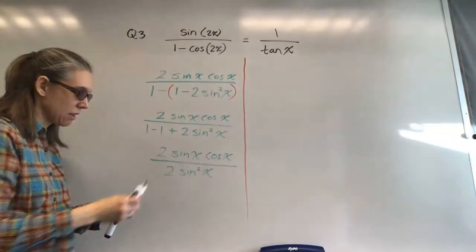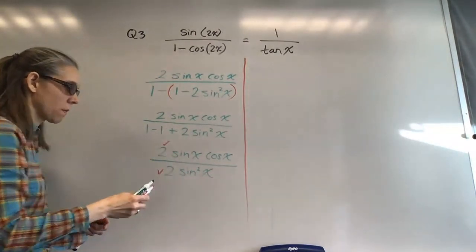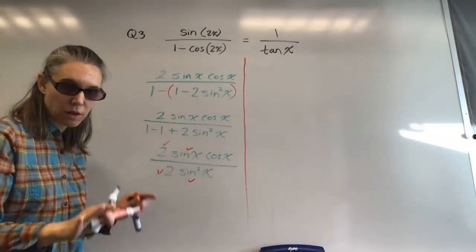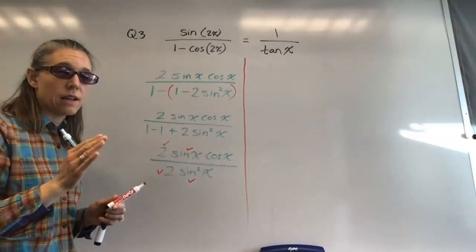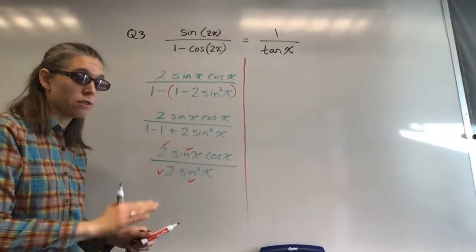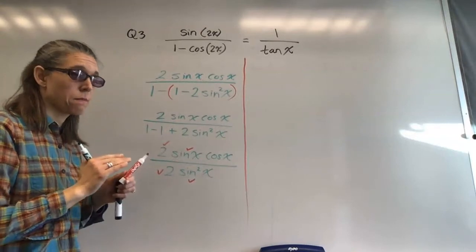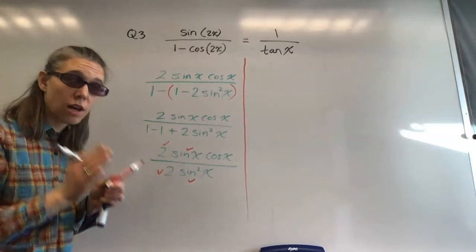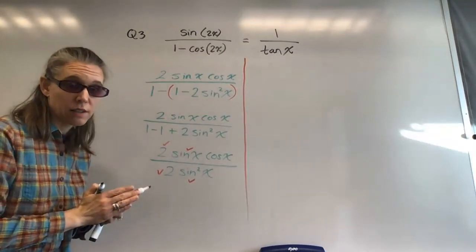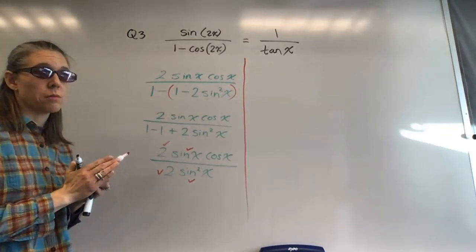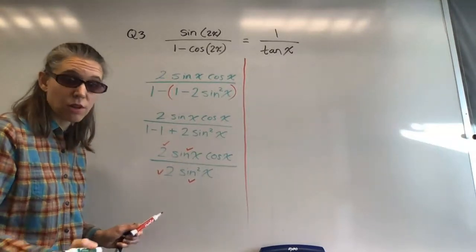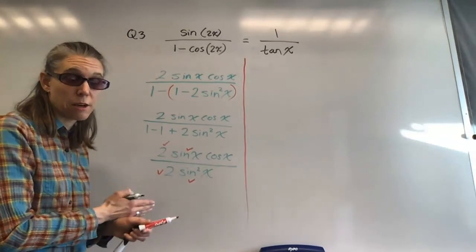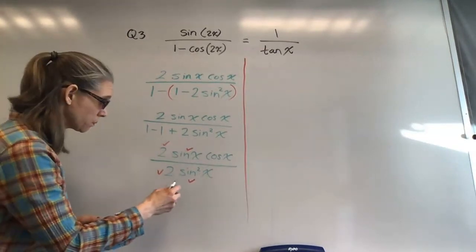And now you can see that the 2's are going to cancel and the sine x's are going to cancel. Don't cross through your work. I want to be able to read it. So on any homework or any test material you ever submit to me in your handwritten work, if you cross through something, I will disregard it. So if you do a version of the problem and you mess up and you cross through it, I disregard it. But I will also disregard anything you cross out in your work that you intend to be there. So use check marks if you have to.